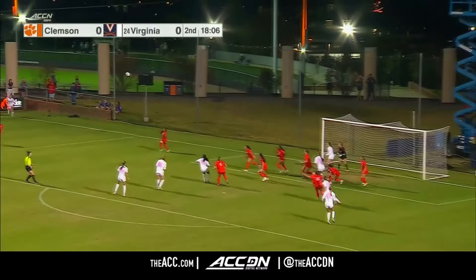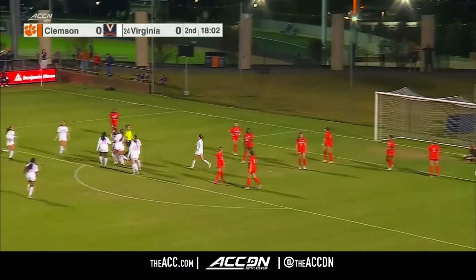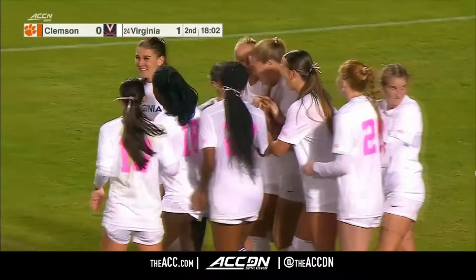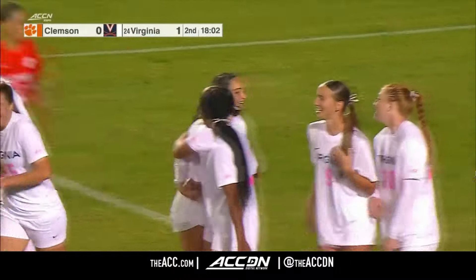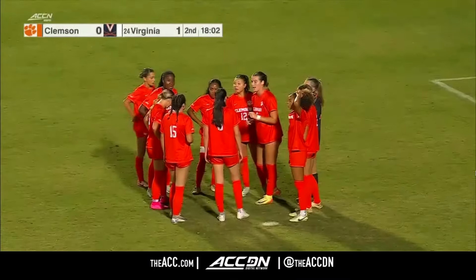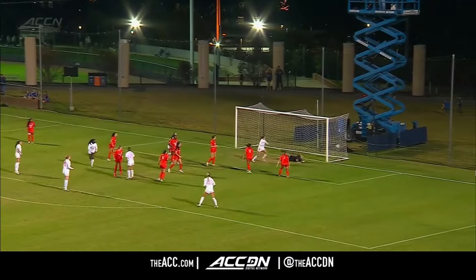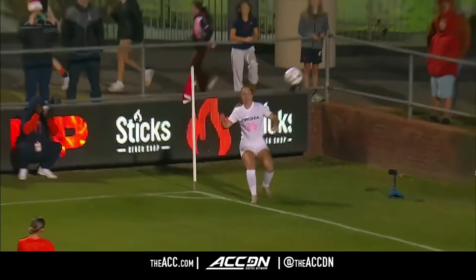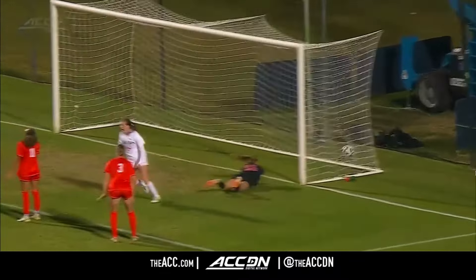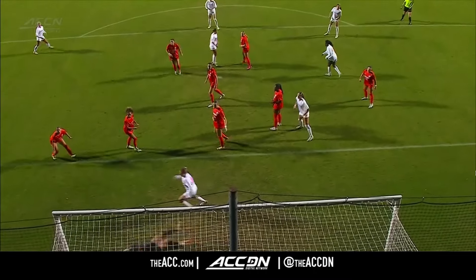Look for Galvin unmarked on the back post. There's Ella Carter with the shot, and she curls it in — and there it is! Ella Carter coming off the bench tonight after starting three consecutive. It's so good from Ella Carter. To find the ball here — an athletic, acrobatic finish — she just gets it with her weaker left foot to the far post. It's a great ball, it's a great finish, and it's one that I think UVA absolutely deserves because they have been the better team here tonight.